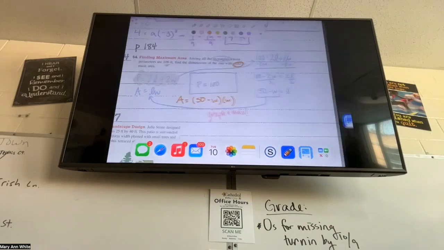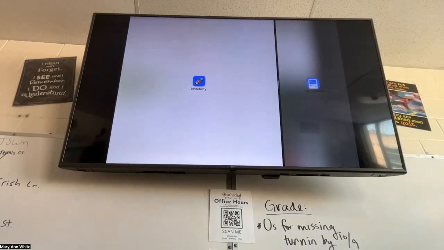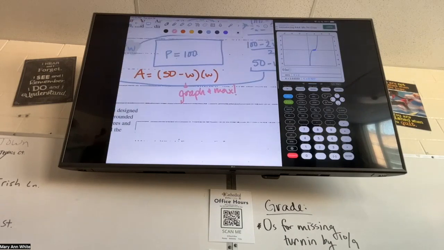If you didn't hear me say get your calculators out, now is a good time. You can distribute this. I had someone who kept trying to distribute with FOIL, like the box problem. I just think that that's way harder than it needs to be. I'm just physically going to type what I see: 50 minus X, that's my variable, times X.